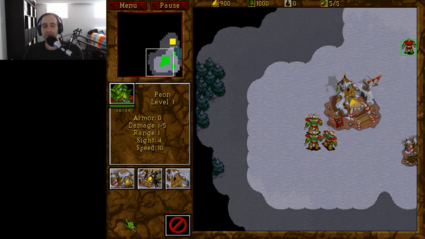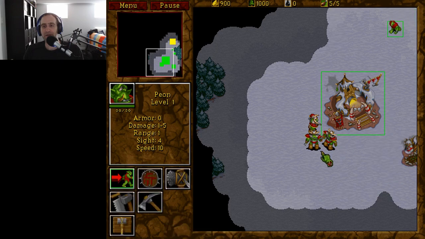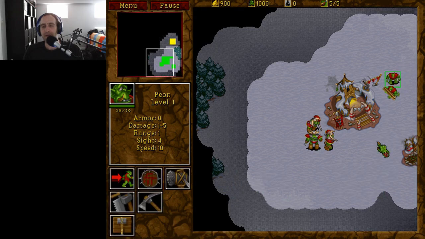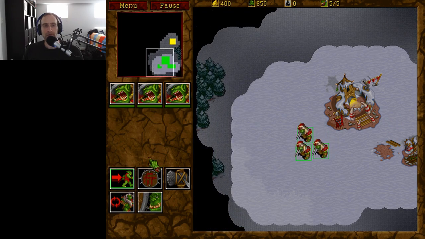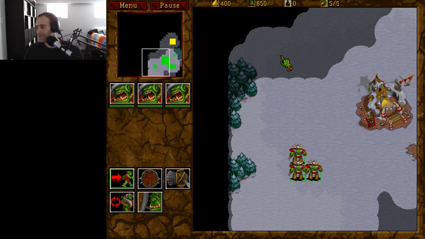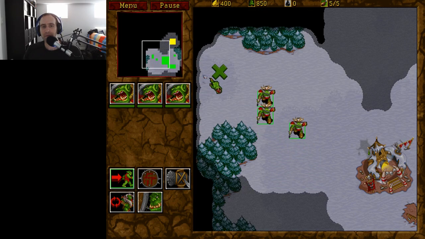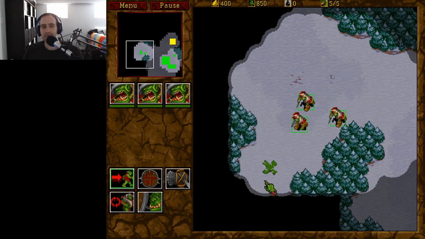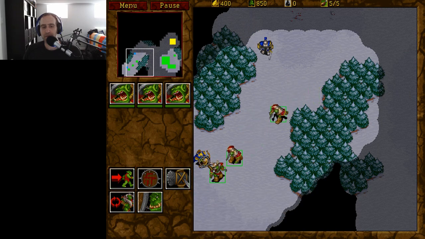Eat that. 500, 500. So yes, I can. Nope, nope, nope. Build that farm. Zug-zug. Eat that. This is a really small map. Swivel. Look at that. Swivel. Zug-zug. Dabu. Zug-zug.